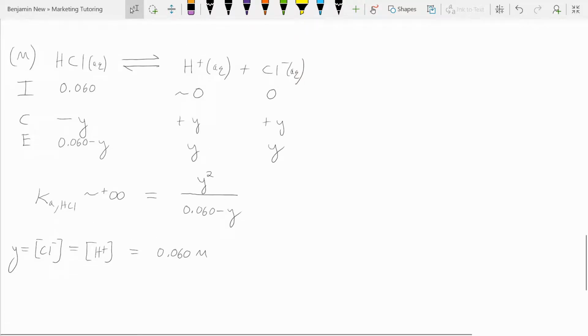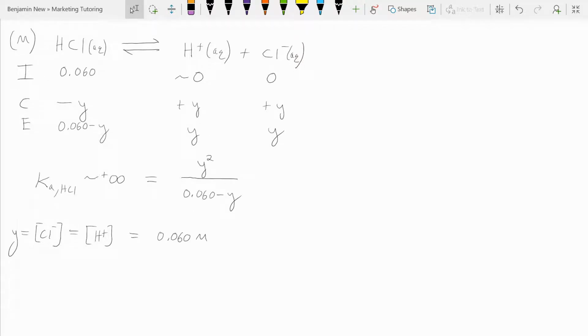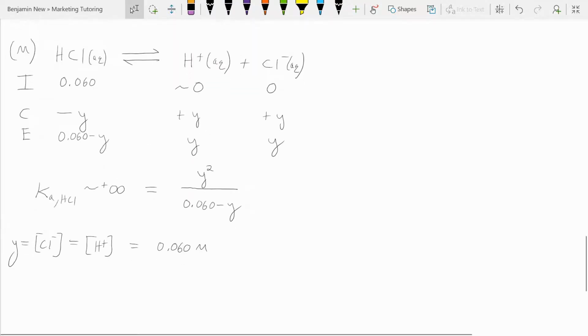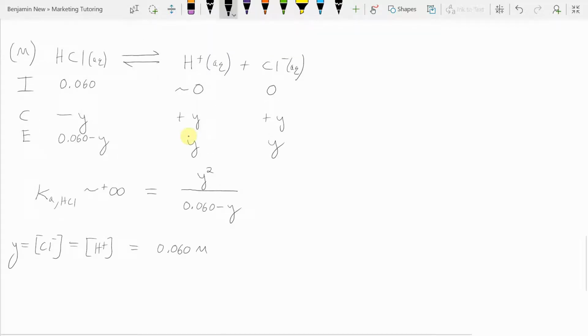And so from now on, whenever you have a reaction that has a K that's so large, so if you have like a strong base or strong acid, or something like that, you just treat it as it goes to completion, just like in the beginning of chemistry. You just treat it like a limiting reactant problem, or one that just has an arrow that goes all the way to the right. So in that case, you just subtract off 0.060 from that side, and you add 0.060 to both of the right sides. And so that's how you can do that from now on. But I did want to give you some grounding and to show that there's nothing really different about a strong acid. It just makes it a little bit easier to solve. And so that is giving us the H plus concentration, which we can use after that.